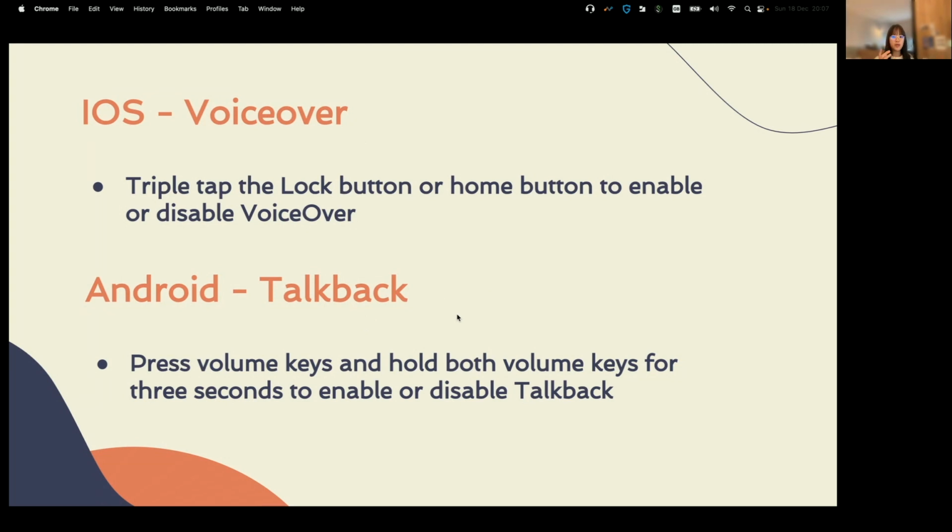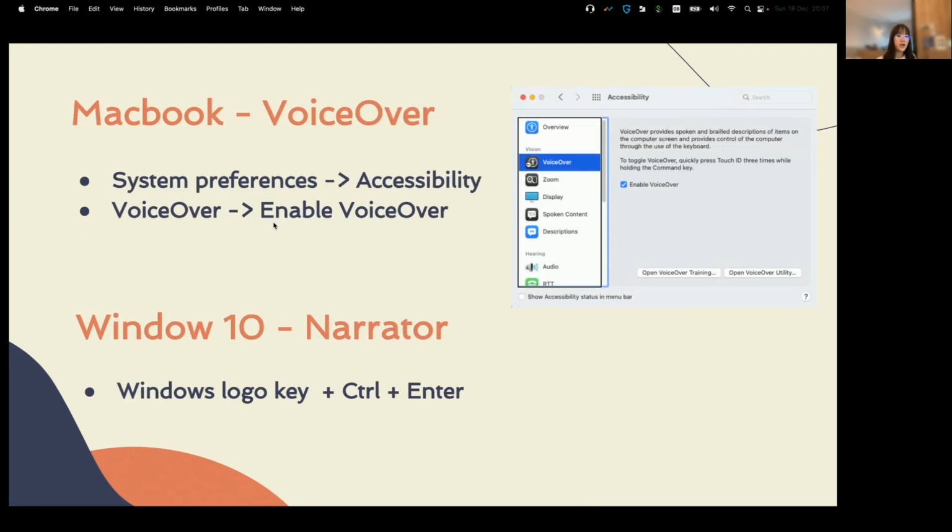Press and hold both volume keys on the side for 3 seconds to enable and disable. And on desktop, if it's a MacBook, go to the system settings and there's accessibility to enable and disable. And if you're using Windows, it's Narrator, and press the Windows logo key and Control Enter to enable and disable.